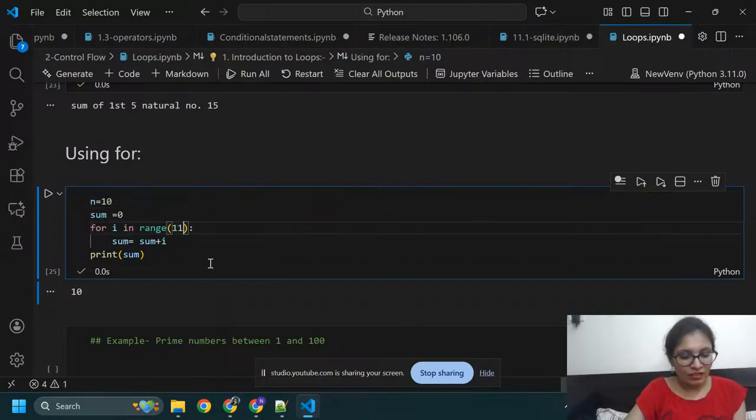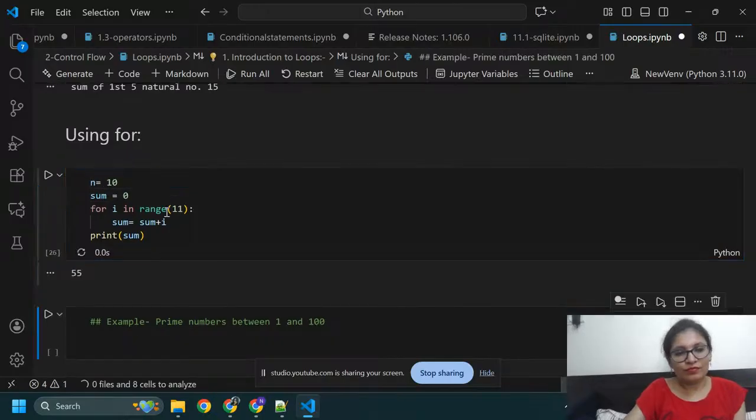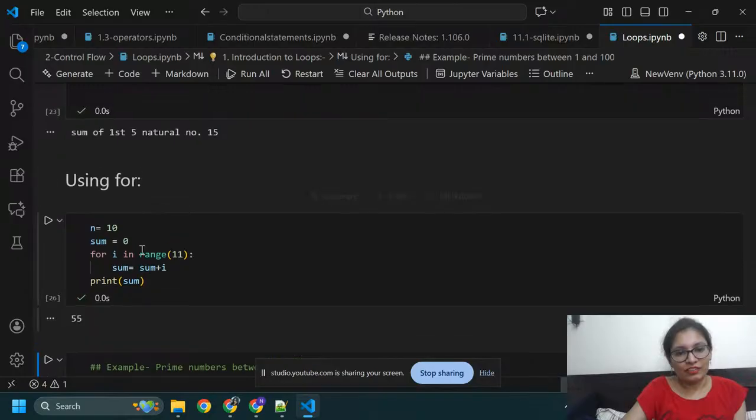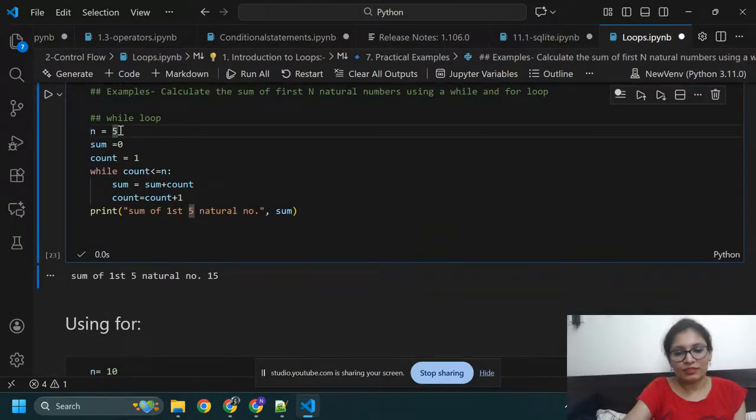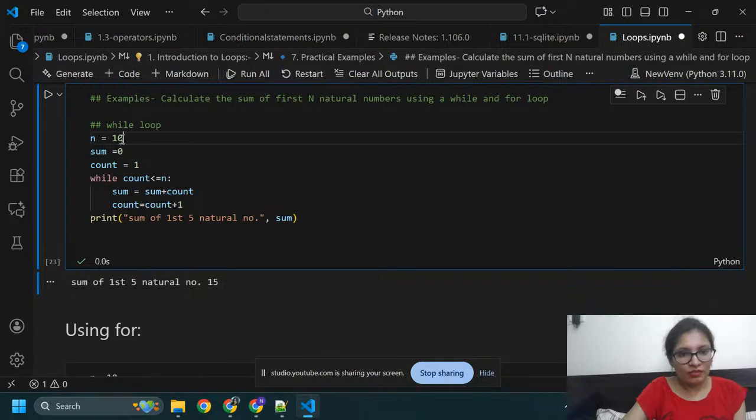And sum equals to sum plus i, print sum. I got 55 here.